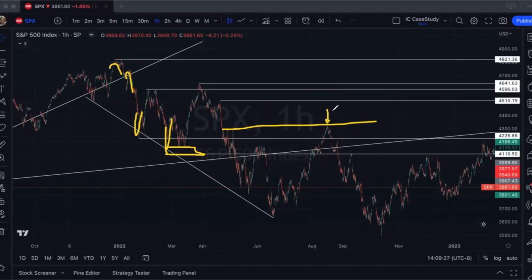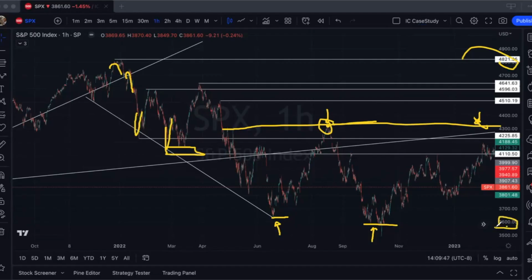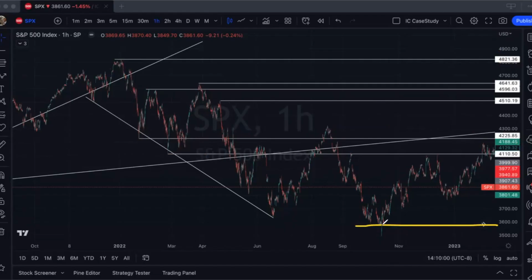And wherever it does revert here, I think, hey, there's a lot of sellers at this point. If it ever comes back up to this point, we should be ready to sell because they're trying to get out here. As well, on the other side, on the bottom side, you can imagine these are areas of demand. Don't necessarily think of it as just the SPY or SPX here. Think of it as something that's actually worth, in this case, we say $360, right? Well, something that's been going for about 400, when it comes down to 360, are there going to be people in the marketplace ready to snatch it up?